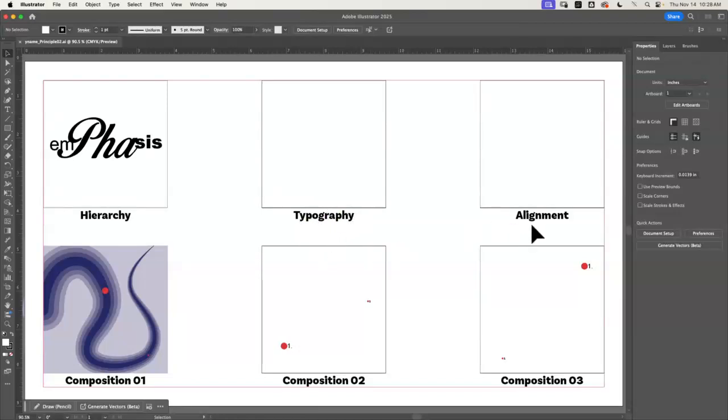I want you to type out, using whatever fonts, and have some fun, hierarchy, typography, and alignment in a way that we would say it. I used emphasis because I didn't want to pre-write any of these and give you any clues.